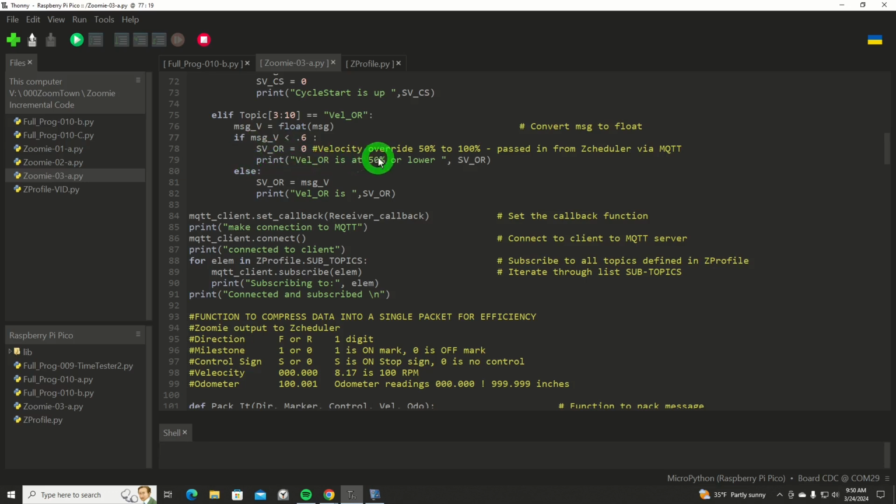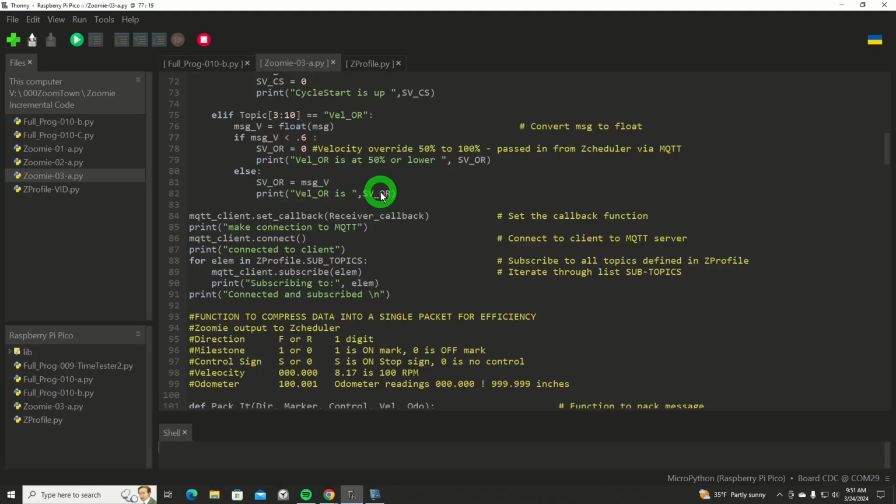And then we'll print out that we're at a velocity of 50% or slower, and that will actually end up just stopping all the Zoomies right where they are. Otherwise, if it's any other value, which would be 0.7, 0.8, 0.9, and 1.0, we will then set the system variable override to the value being sent by the scheduler to the specific override percentage. It seems super complicated, but it's truly very, very simple.